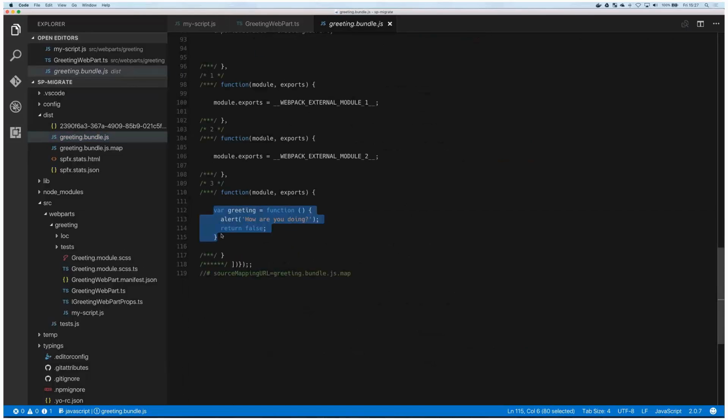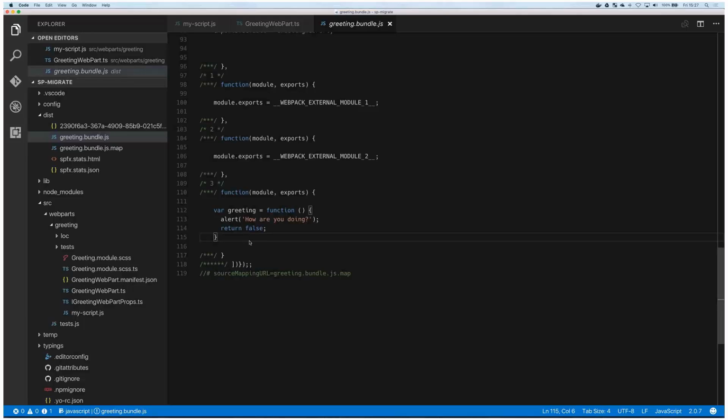But if you have a look at how it is embedded, you see that it's embedded in a function. So the variable that we have is suddenly no longer exposed on window, the global scope, but it's now a local variable in a function. And this is exactly why we cannot access it directly the way we did in the past, right?